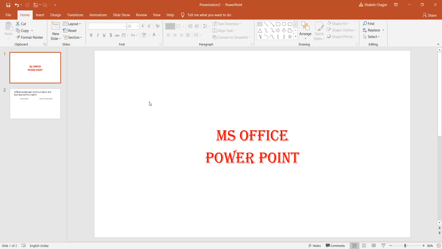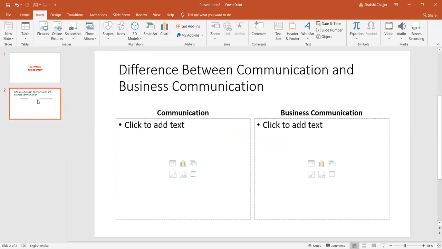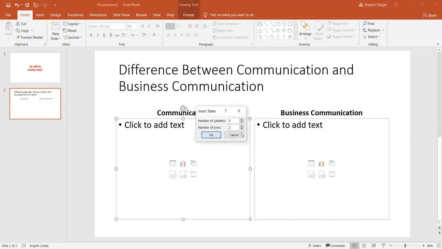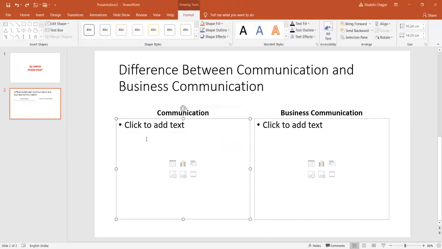If in case you want to do that, you have the option of Insert, and here in Images and Illustrations, you have the same options which were available over here. So from here, you can do the same thing. Now here, if I want to insert the table, I'll just click on table. I'll mark how many numbers I want to insert. I'll click on OK. See, this table came. In the same way, you can insert anything.